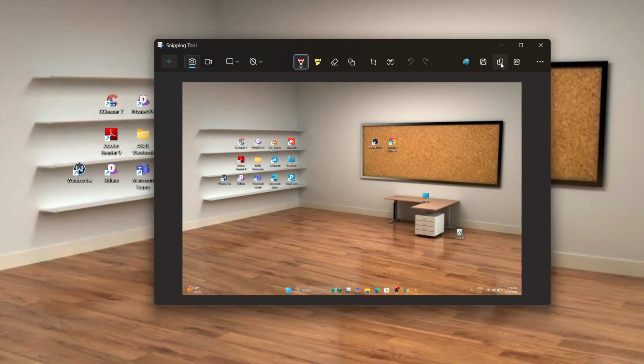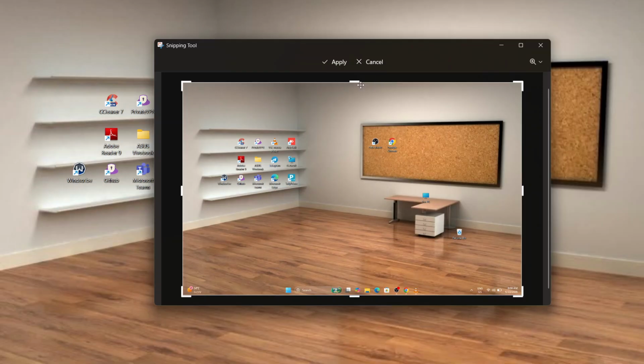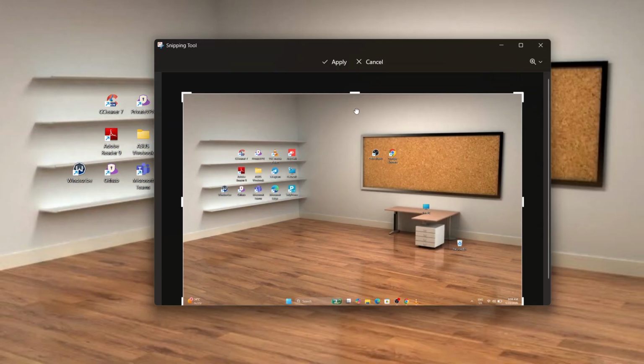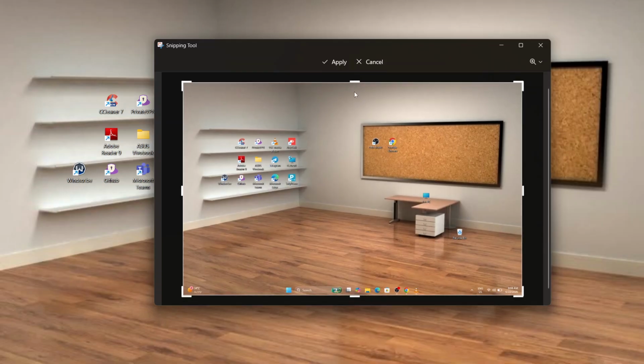When the save window appears, it allows you to choose where you'd like to store your image file. You have the flexibility to select any location on your computer that you find suitable, be it a particular folder for all your screenshots or your desktop for easy access. Don't forget to give your file a descriptive name so that you can easily find it later. After you've chosen the location and named your file, click the Save button to finalize your work, and there you have it. With these simple steps, you've now become adept at using the snipping tool on Windows 11.